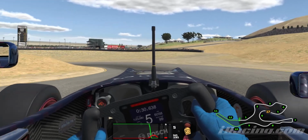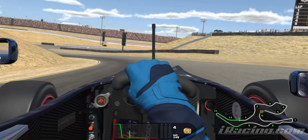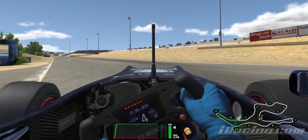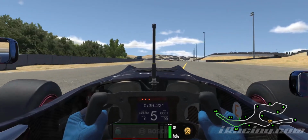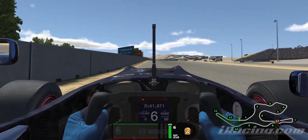I want to brake as late as I can and carry as much speed through here, and take this apex as late as I can. And as the track dips, just grab it as hard as I can, and not let back off the throttle after I've pushed it down. It's a fairly decent straight for this track, so we want to carry as much speed out of there as possible. And into turn seven is a fun one.